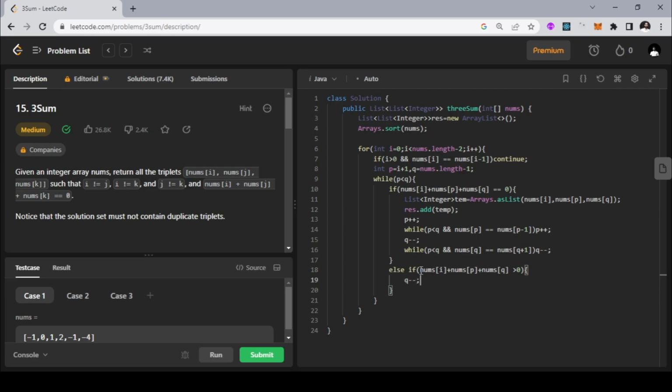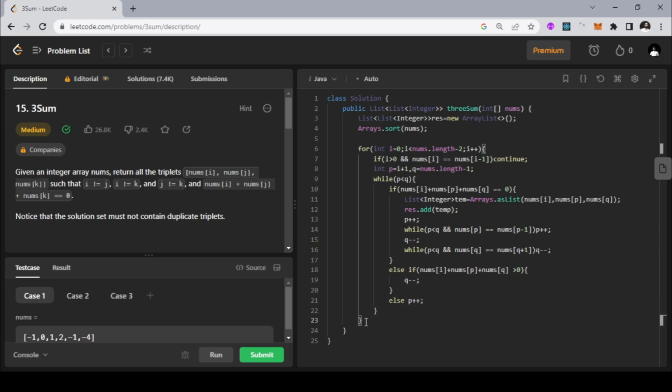You can see right now the summation of these three values is greater than 0, so somehow we need to reduce the value. But you can see this i pointer is fixed. We can only reduce using the p and q pointers, and all elements are sorted from left to right, so we need to decrease the q pointer by 1. Else, the condition will be only one, and that is the summation of these three being less than 0. In that case we need to increase the value, and to increase it we simply increase the p pointer by one place. This is a very simple code, you can see.